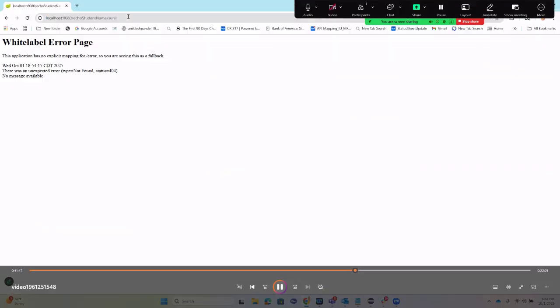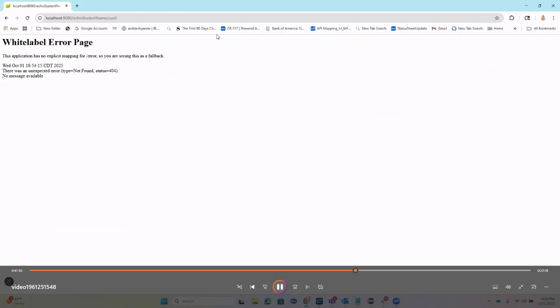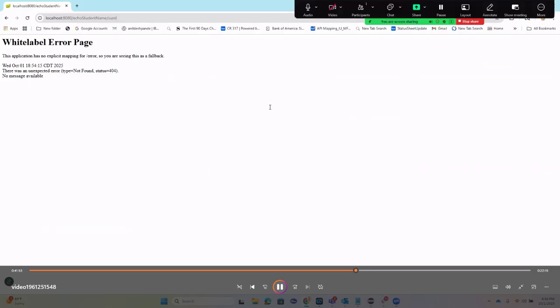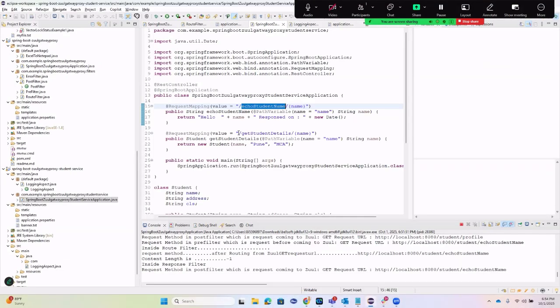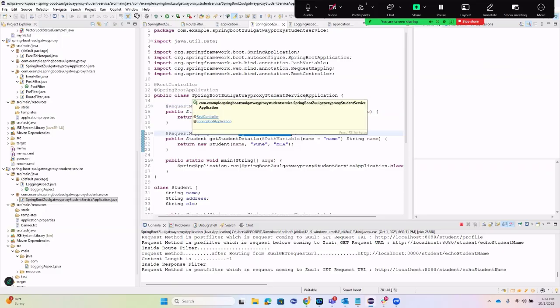Right now it's giving me an error. There is no explicit mapping for this. But I was expecting that if I give get student details and the name, I should get something.